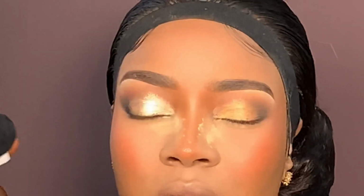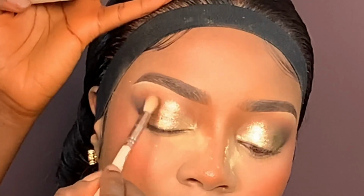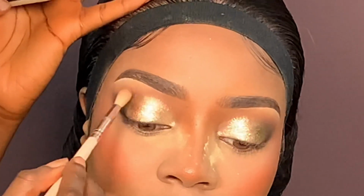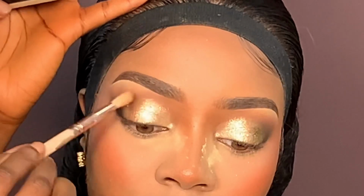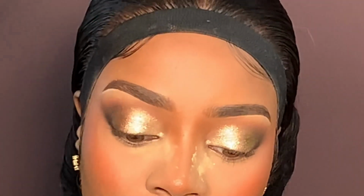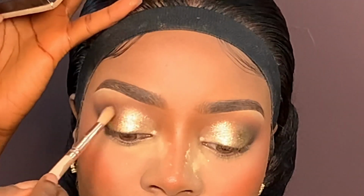Now I'm also blending that other color I used, just blending that in so it's not looking separated. And then I went over with my brown and I'm blending that outer corner so that the crease is looking well blended. You guys, you always have to take your time to make sure your crease is blended and the outer corner is looking nice everywhere. You have to keep blending until you're sure your eyeshadow is sitting properly.